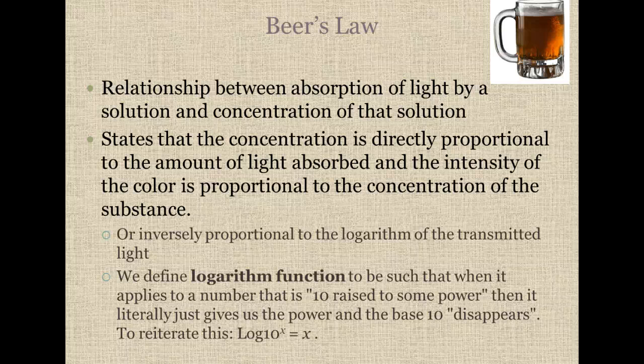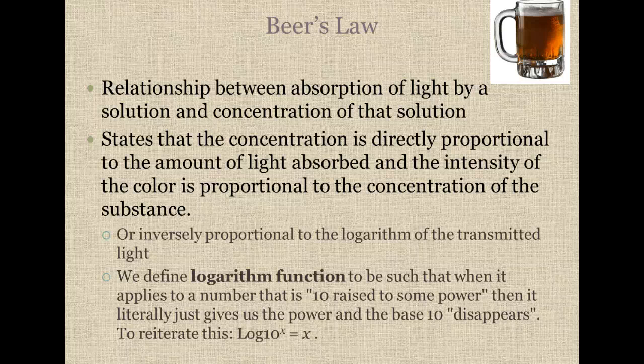When we use spectrophotometry, we use something called Beer's law. This is the relationship between the absorption of light by a solution and the concentration of that solution. It states that the concentration is directly proportional to the amount of light absorbed, and the intensity of the color is proportional to the concentration of the substance. I'm going to give you an example. I have a picture of a cup of beer on the top right-hand side.